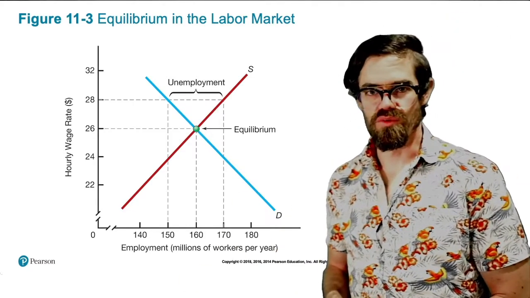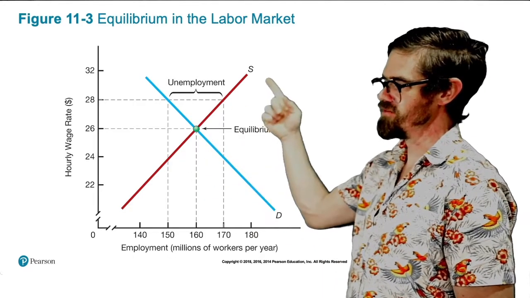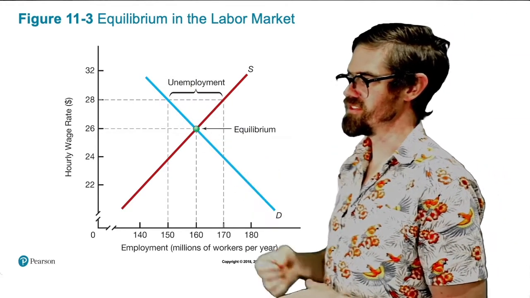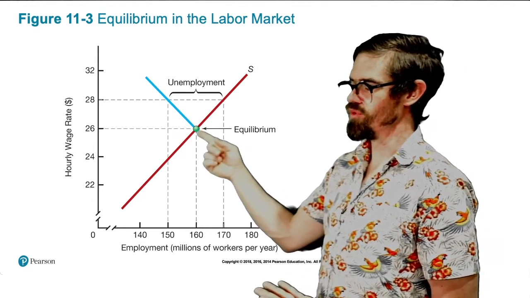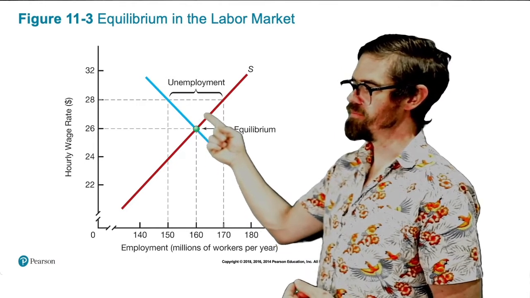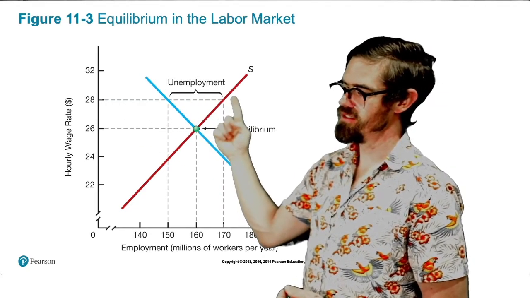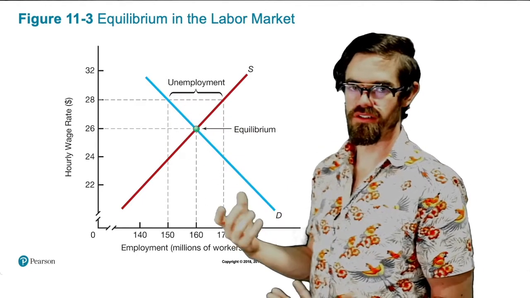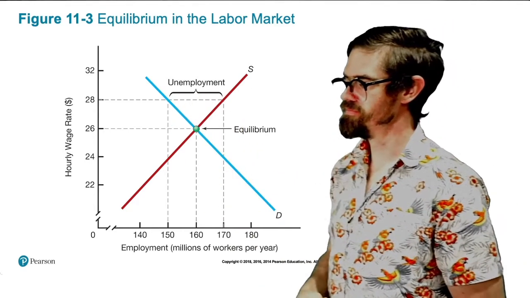All right, so we can also think about the labor market in the classical model using a supply and demand model. So we've got the supply of labor, us workers, and the demand for labor from businesses. If we were in equilibrium, then there would be no unemployment, at least no cyclical unemployment. But if the wage is too high, we would have a surplus of labor. The quantity supplied of labor would be greater than the quantity demanded, and that difference is called unemployment. People that want a job but can't get a job.